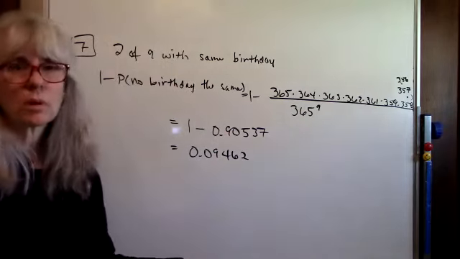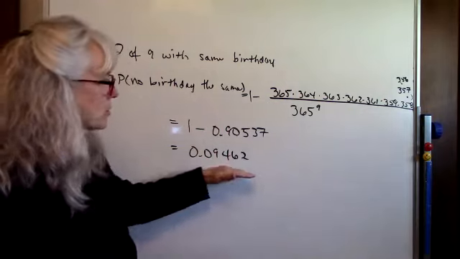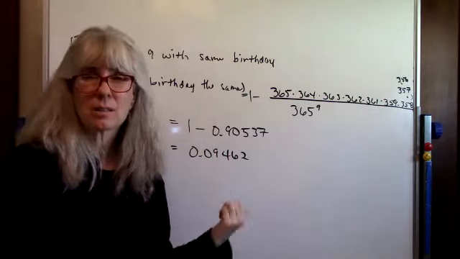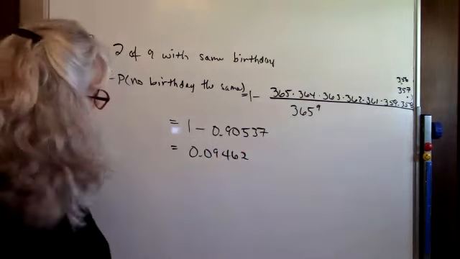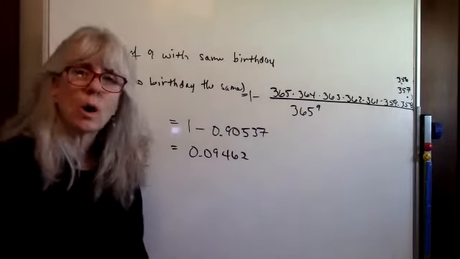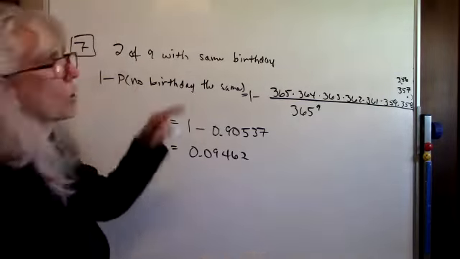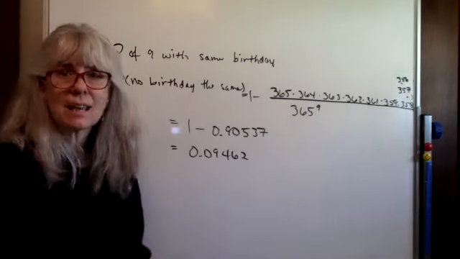What is this saying? Well, this is saying if you have 9 people in a room, whether they're Supreme Court justices or not, there's a 9% chance that 2 or more will have the same birthday. Very interesting. And it does say at least 2 of the 9, right? So that's 2 or more of them having the same birthday. And that's how we use our counting techniques in probability.